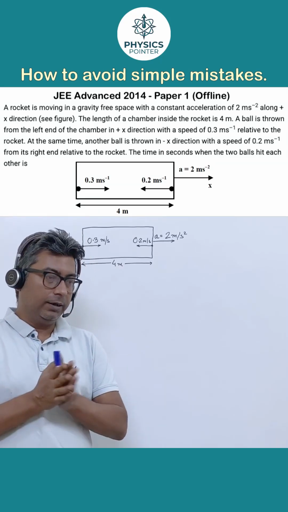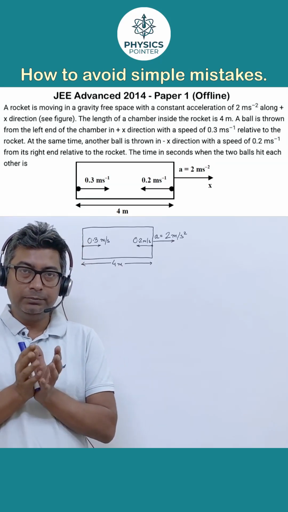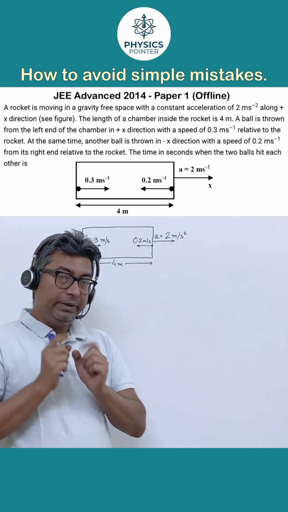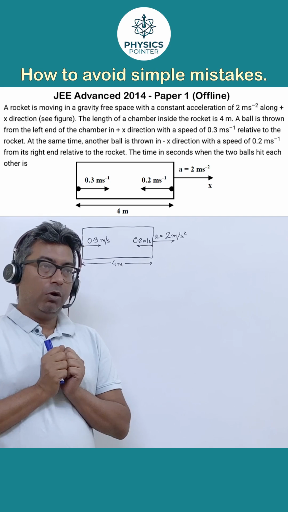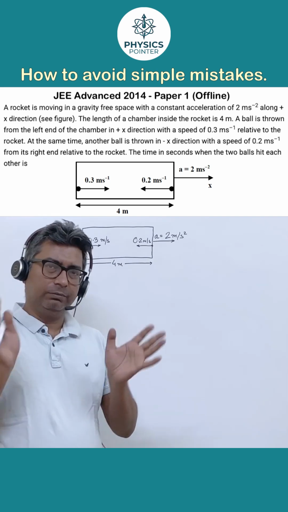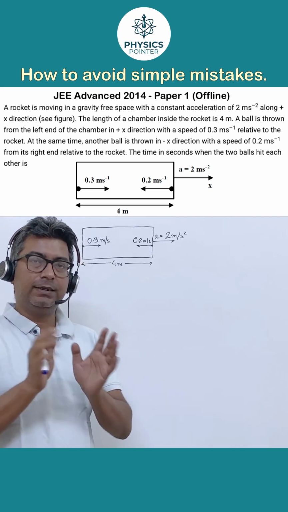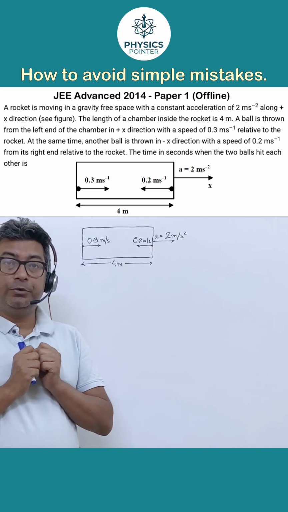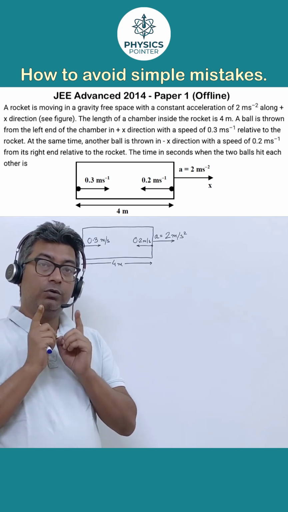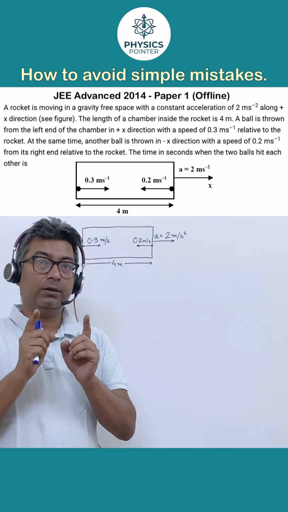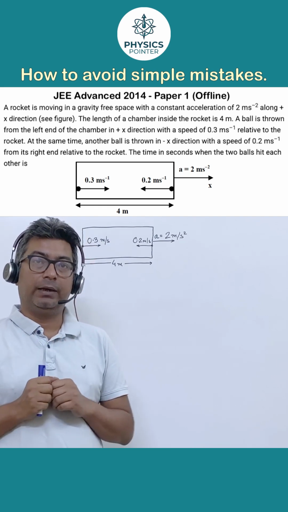Welcome students. Today we'll look into a problem from JEE Advanced 2014. Why am I taking this problem? Not to show you how we solve it with vectors and all those technical things. Let's leave those aside. The main purpose of showing this problem to you is to see what goes wrong if you leave out physics and only think of solving a problem using mathematics.